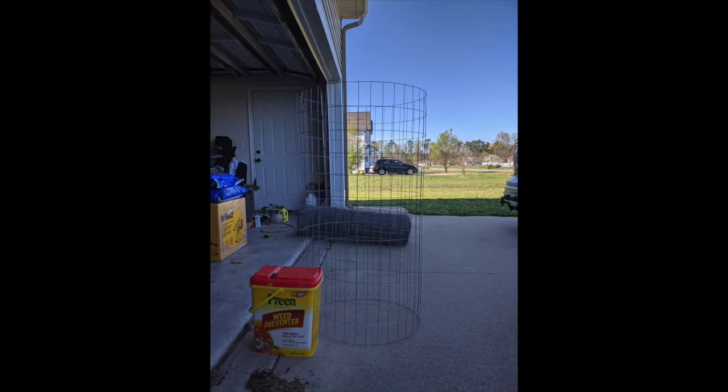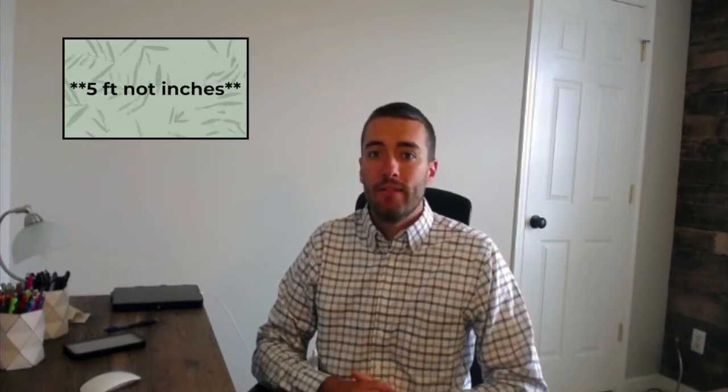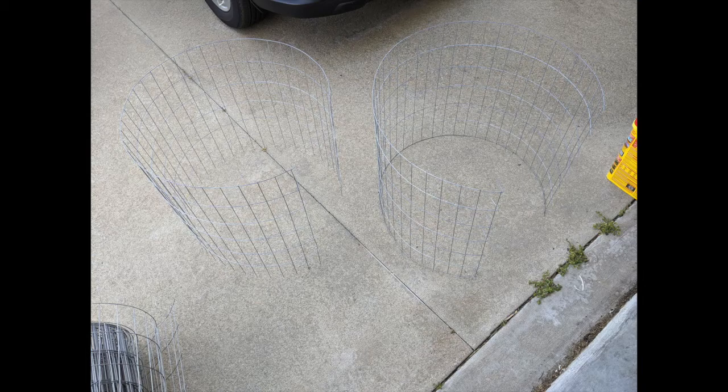The first thing I did was take some wire fencing I had left over from putting up the garden fence. I like it because it has a wide screen that allows potatoes to grow through. I cut the roll to about five feet long, coiled it into a cylinder, then realized it was a little tall — even for me — so I cut it in half to make it more manageable. I then looped the ends together to form the cylinder.